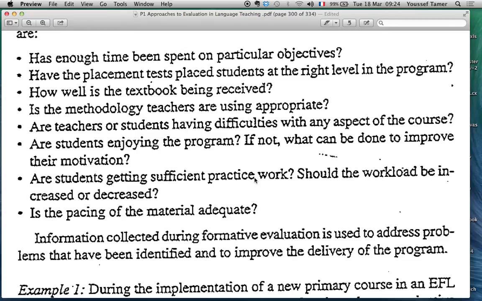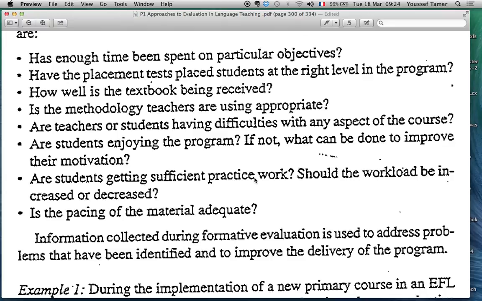If not, what can be done to improve their motivation? Sometimes you do some activity, but the students are not very well involved. But when you do another activity in a different way, they tend to be involved. You remember once Ibrahim did that gaming with you? You were all involved, including myself. So let alone if you do it with teenagers. You forgot about all the problems you wanted to create for him, and you just were involved.